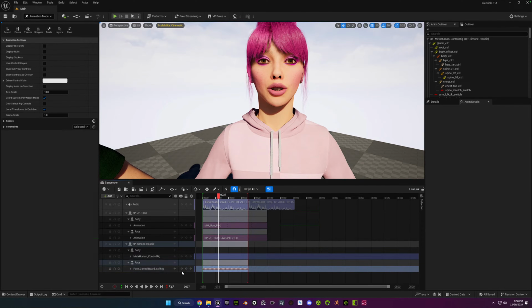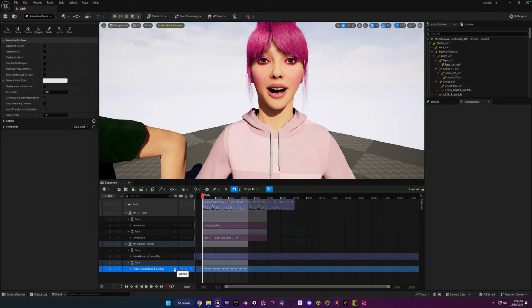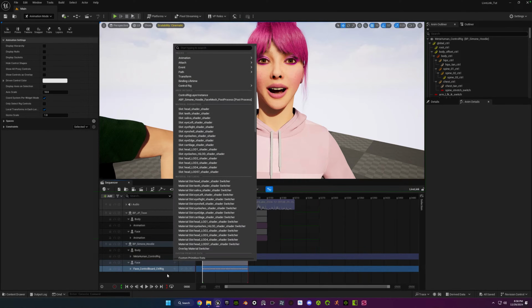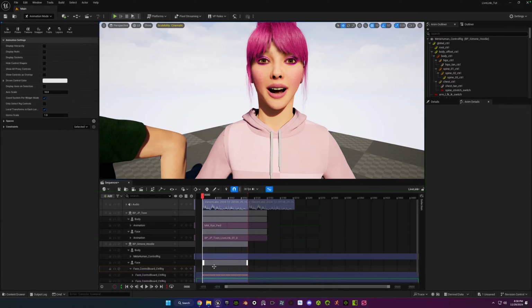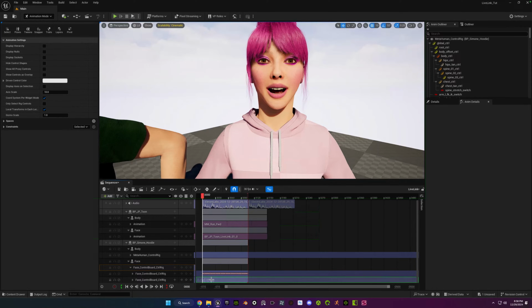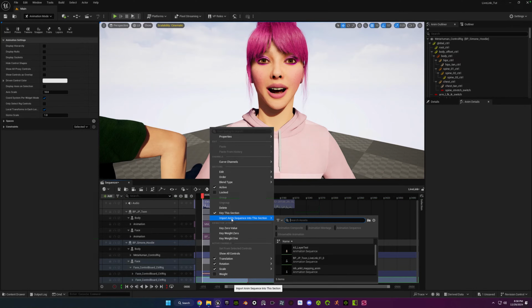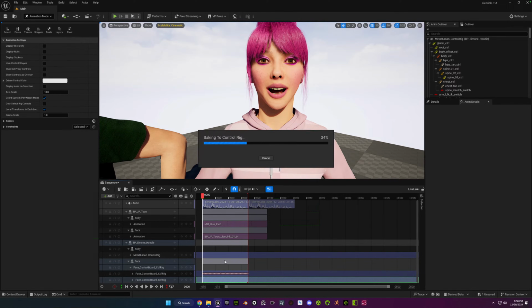So then we'll add, and I haven't done this before, so this is really an experiment. If I hit the plus sign here, is that what I want? There's a way to layer animations that is brand new. It looks similar to the old way of doing additive, so I'm going to try it. I don't know if that's actually the right thing, but if you do additive and then right click on this track, and then we're going to go to the LiveLink one and bake to control rig.